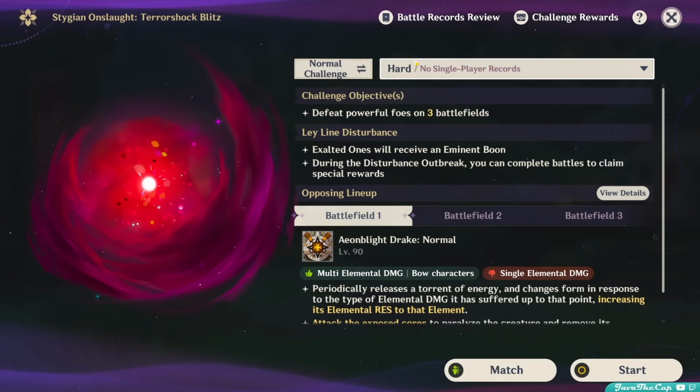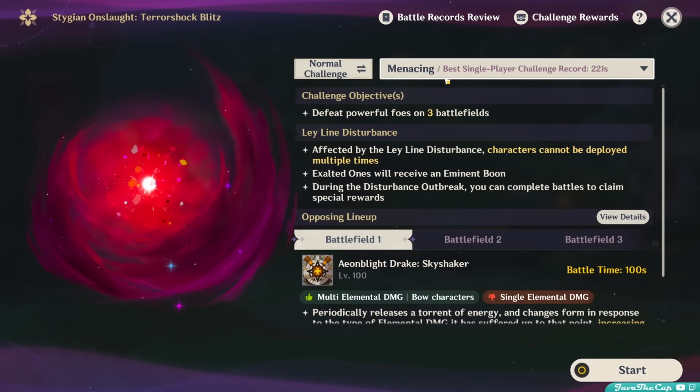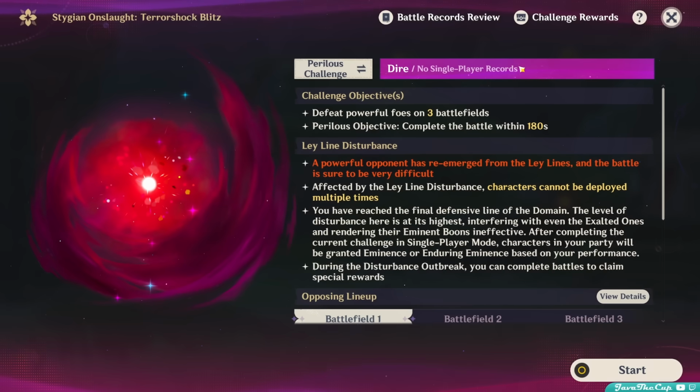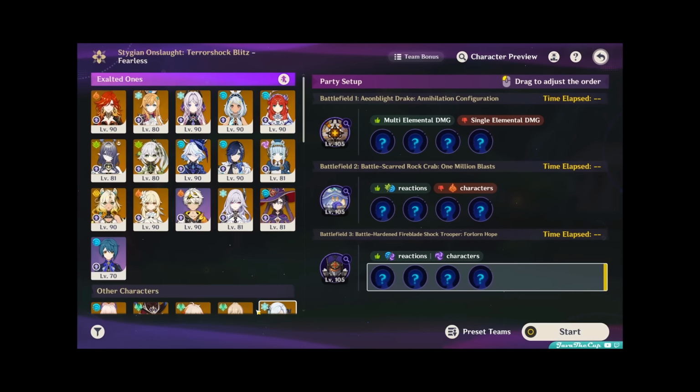Oh, I didn't notice that this reset and I hadn't done it on this account yet. I usually just do it on menacing, so I don't have to try super hard. I will attempt to go on to fearless difficulty. Dire, we don't talk about that. Dire, more like liar, because that's what you are if you think it actually exists.